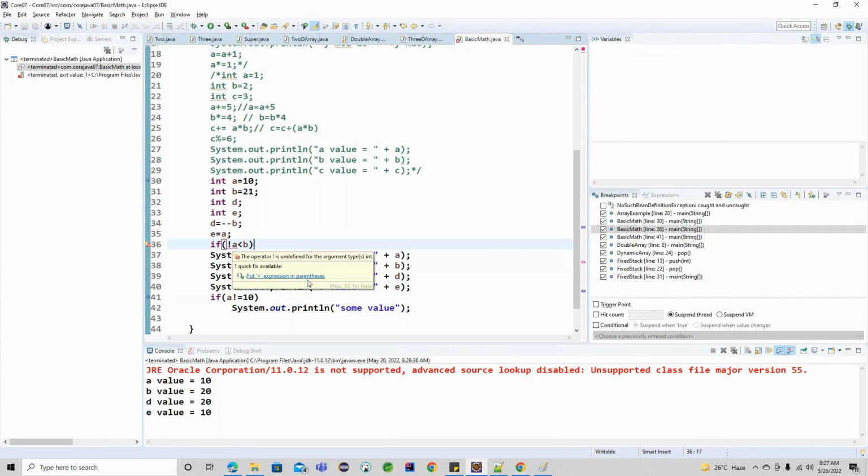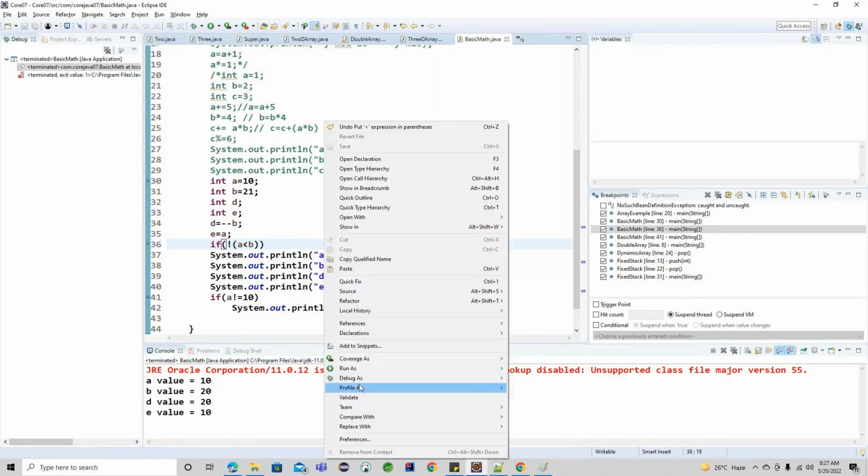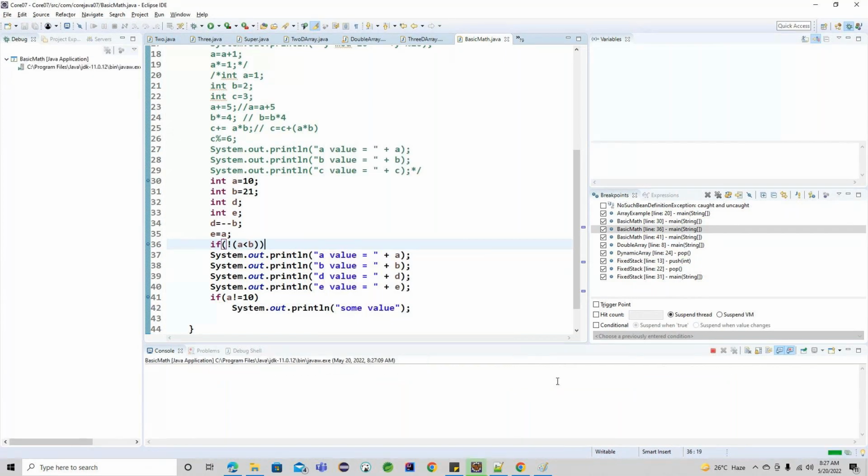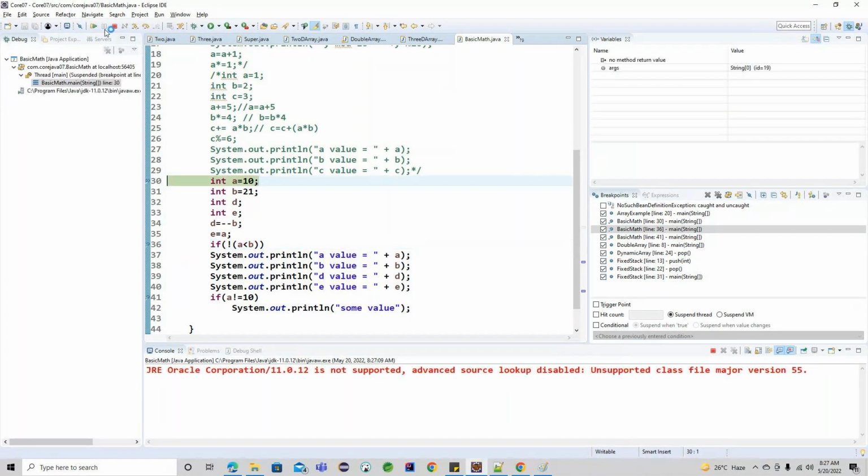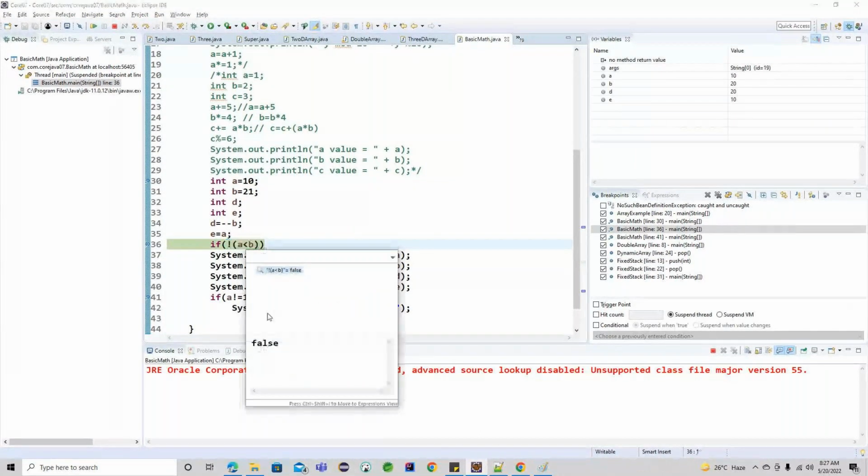Now you can see what happened internally. Again I'm trying to run. Now understand this. What is happening internally? It is returning false. Why is it returning false?